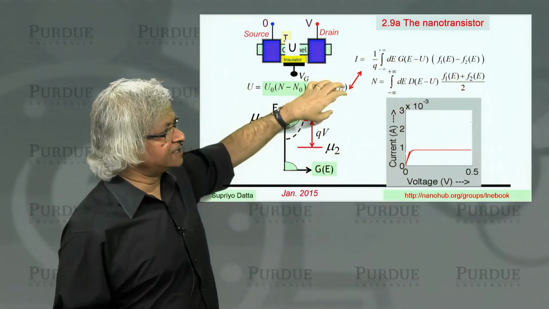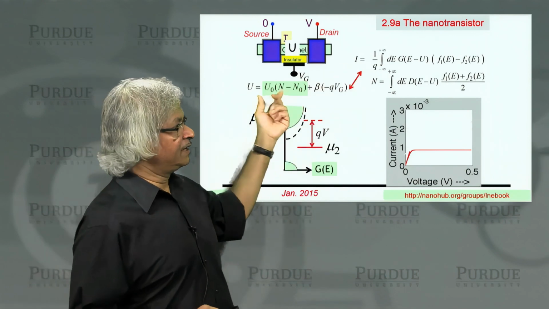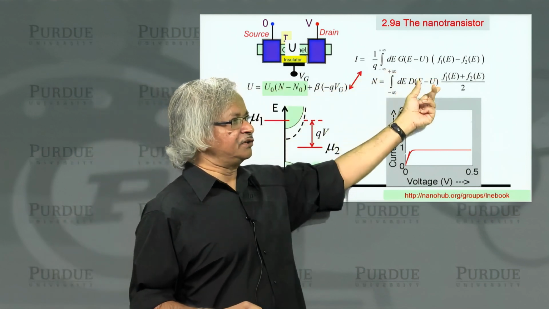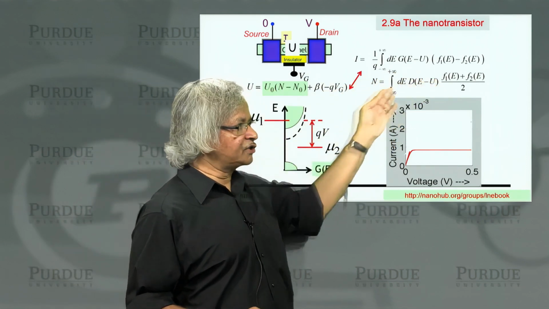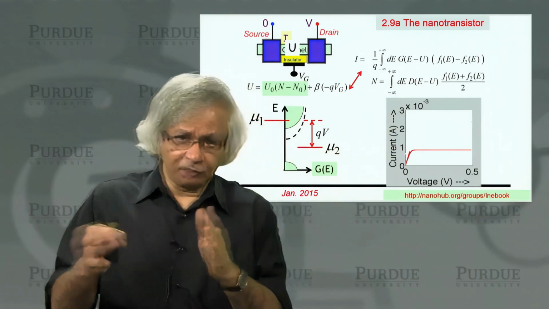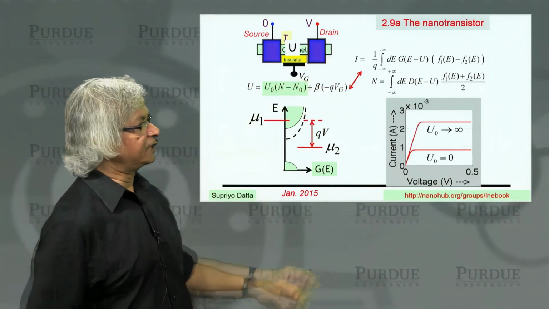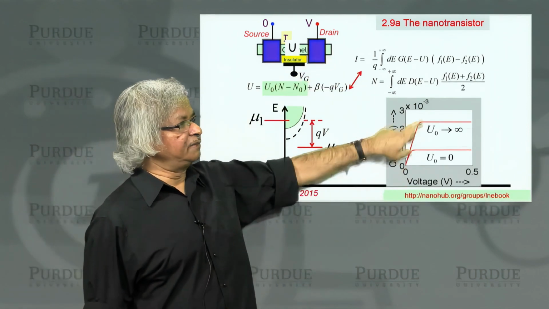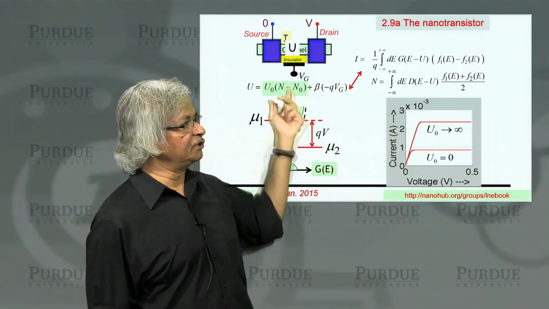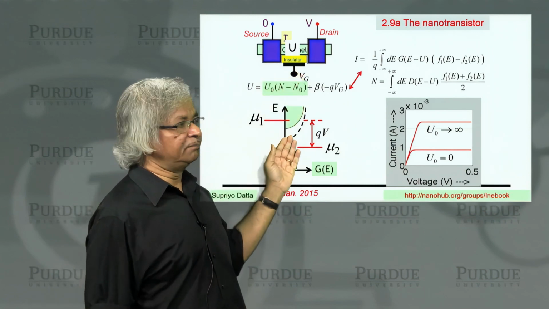So if you take this set of equations and solve it self-consistently, you see, here we have a U that depends on N and the N that depends on U. So you'd have to solve it self-consistently, and there are numerical techniques for doing that, which I'm not going into here. But if you solve it self-consistently, you'd actually get a much bigger current than what you calculated. So this is what you calculate when you put U0 equal to 0. That just ignores this lowering completely.